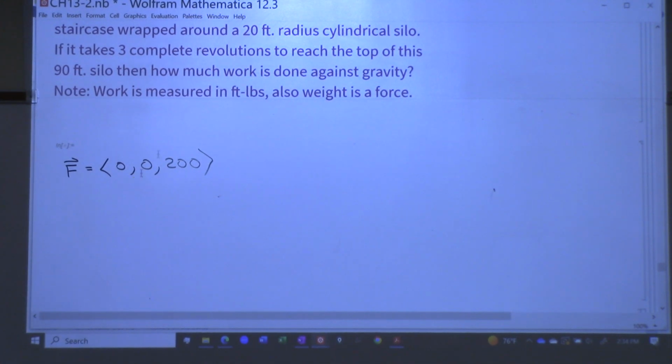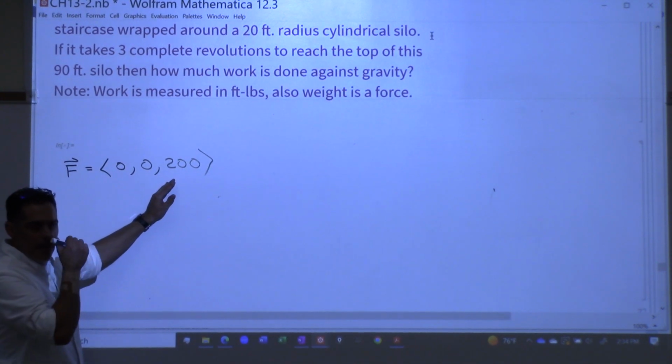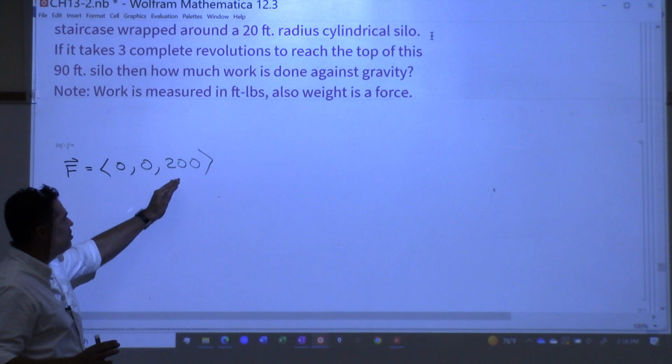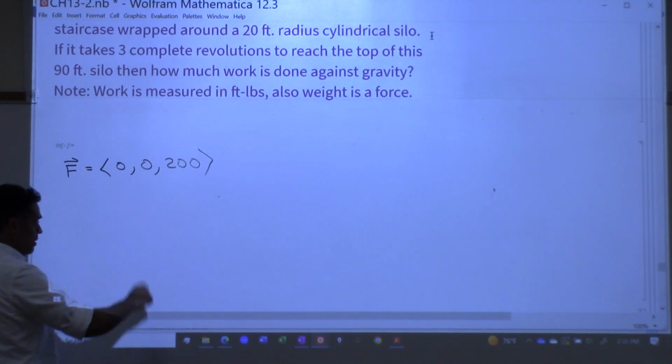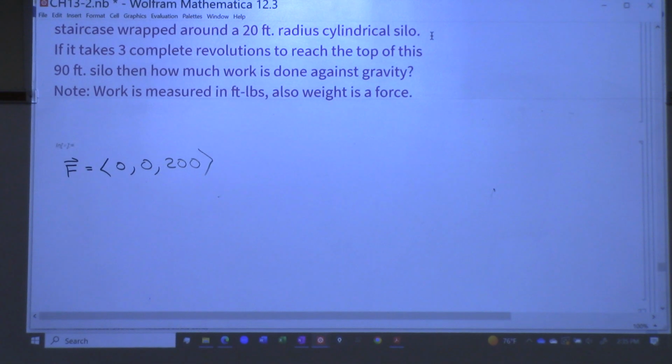Now, you could use negative 200 if you wanted to argue that, let's look at gravity as being positive and then his work is going against it and be negative. You can use either 200 or negative 200. I'm going to use 200, all right, because he has to counter gravity, so the force is actually upward, 200 pounds against the gravity down. Got it? You agree that's the field? Buy that? Yeah.